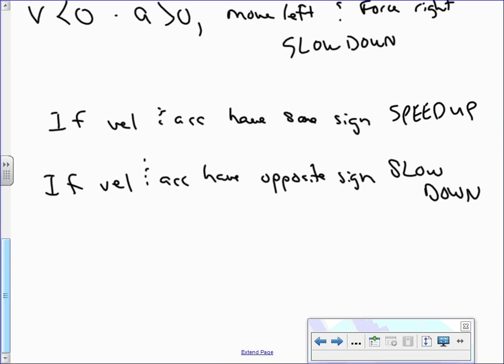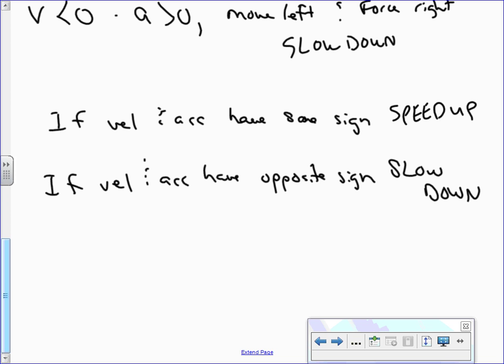Which way is its velocity? Everybody point. Which way is its velocity when I throw it up in the air? Which way is Earth pulling on it? So what's going to happen to that thing you threw up in the air? It's going to slow down, and eventually it will stop, called its apex, the maximum.